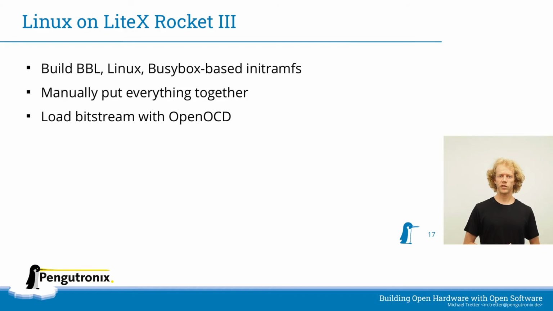The README further instructs us how to build the Berkeley bootloader or BBL, which implements the SBI that sets up the system to boot Linux and is later responsible to trap some hardware exceptions. And we should build Linux and a busybox-based initramfs. The README also instructs us how to copy the build images around to create some usable final image and how to load the bitstream via OpenOCD.